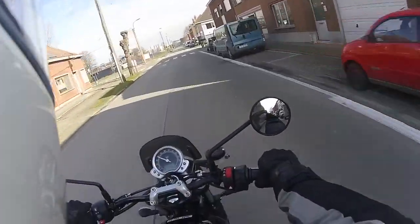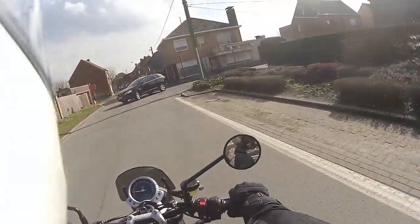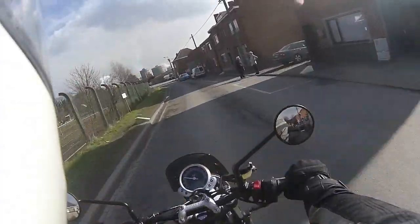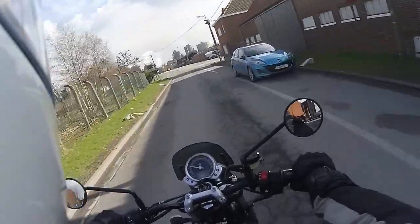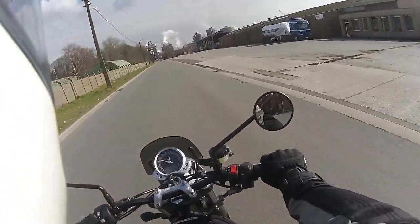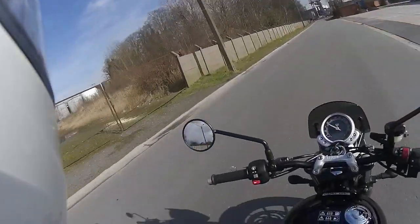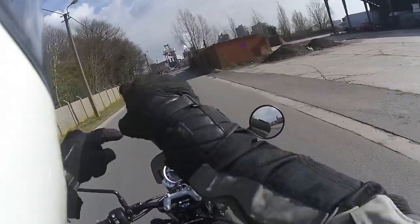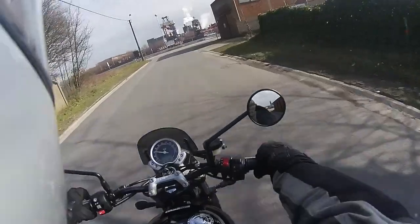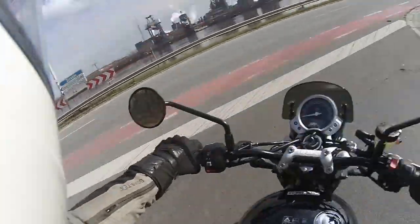And that sound, oh my god, it sounds really, really good. This one does have the Vance and Hines exhaust system on it, dual exhaust. It's very good to listen to. It's got a lot of pop to it, which is also down to the alternate arrangement of the pistons. Because they don't move in sync, they are out of sync by 270 degrees, which also gives that almost thumping sort of sound that the Harley Davidsons have, basically.